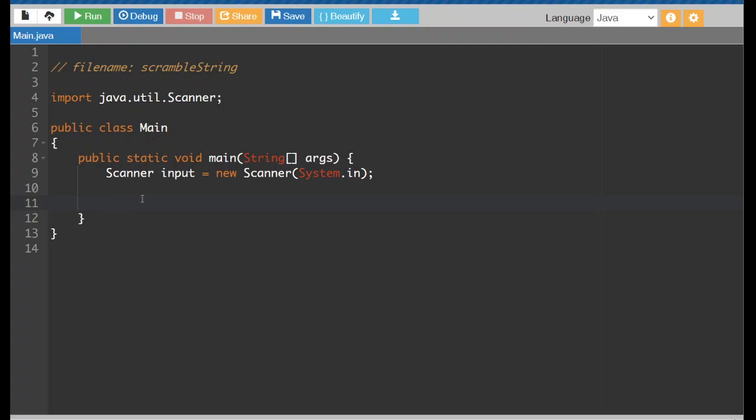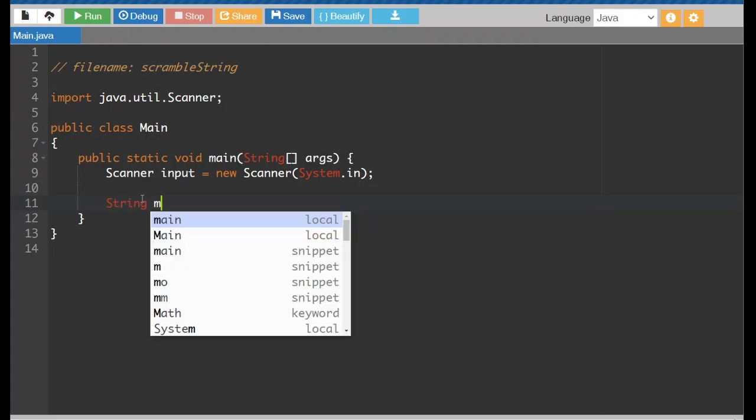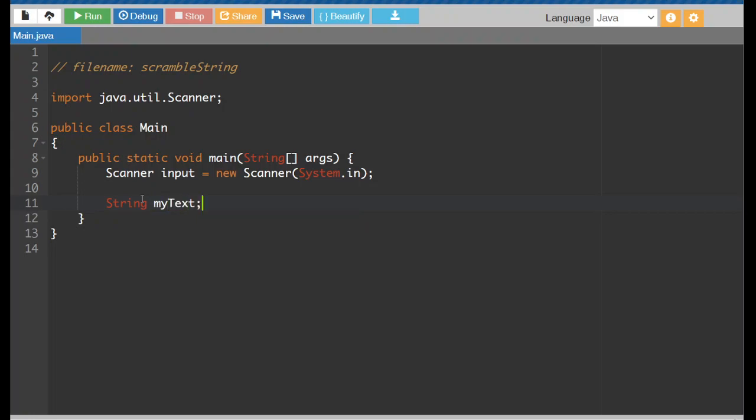So what we need to do in order to set this up is we're going to need a string that the user is going to enter their text with. So that'll be the myText string. And we'll need a secondary string called tempText, which will be the temporary text that we're scrambling. And then we're going to replace it back in myText once we've done a letter swap.